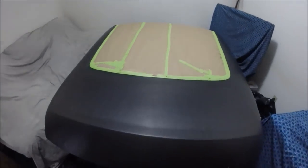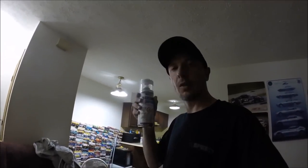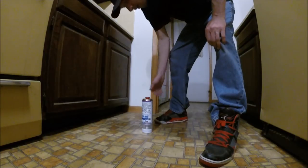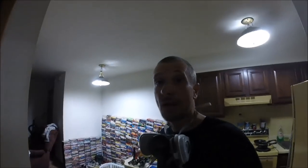For those of you new to the channel, this is a Spray Max 2K clear coat. How this works: you shake the can for about two full minutes. Once it's shook up, take the little top off, put it on the bottom, and press it super hard — it releases a hardener inside and you basically have a spray gun in your hands. It's amazing. Then shake it really well for another two minutes. Alright, it's go time.